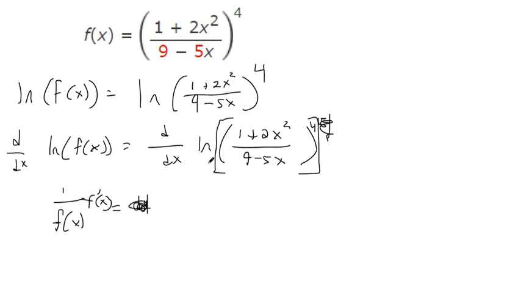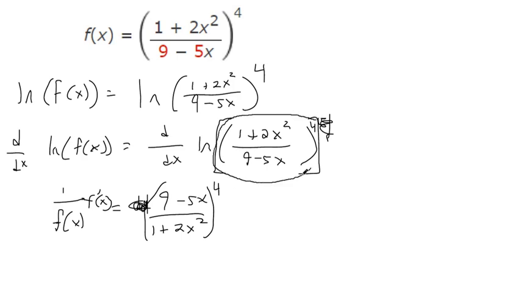So when you take a derivative of a natural log, it's 1 over whatever's inside the parentheses. And so if it's 1 over a fraction, you could just find the reciprocal of the fraction. So the derivative of natural log of all this stuff is 9 minus 5x over 1 plus 2x squared. And then we need to multiply it by the derivative of the innermost, this is all to the 4th power. So now we need to multiply it by the derivative of the innermost function of this stuff right here inside the brackets. So that's where 4 is going to come down and multiply.